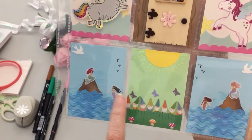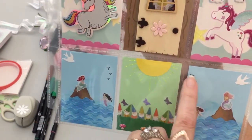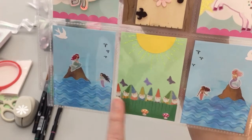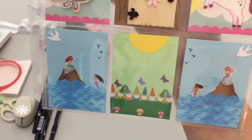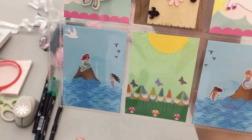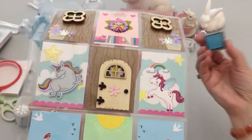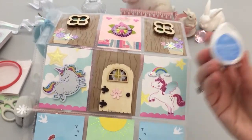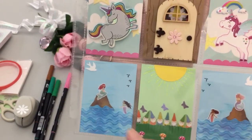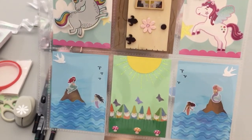The little mermaid stickers at the bottom are from Michaels. There are doves coming to greet them, and I did tiny little seagulls — just a small V shape in the background. For the wave effect, Joann Fabrics had an embossing border that I used to emboss a wave look — it's supposed to be more like rickrack but I'm using it as waves. Then I used my smaller ink pads from Tuesday Morning to get that effect, and darkened the rock they're sitting on with inks since rocks aren't flat.